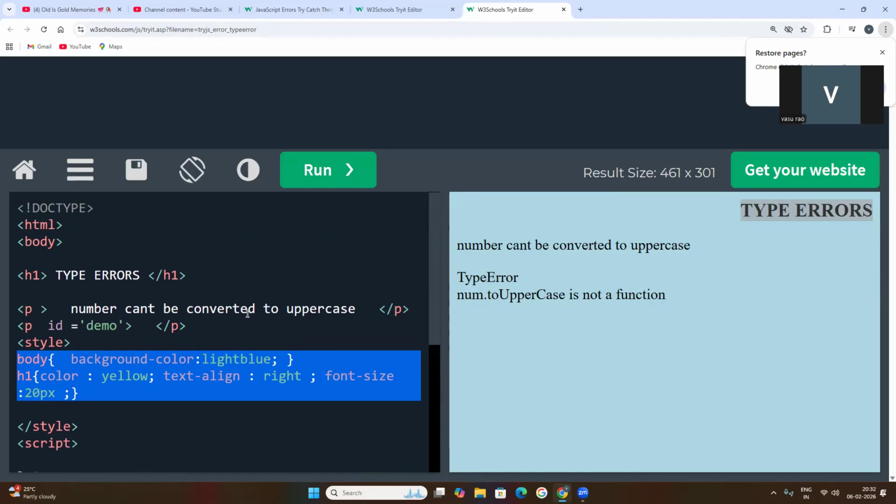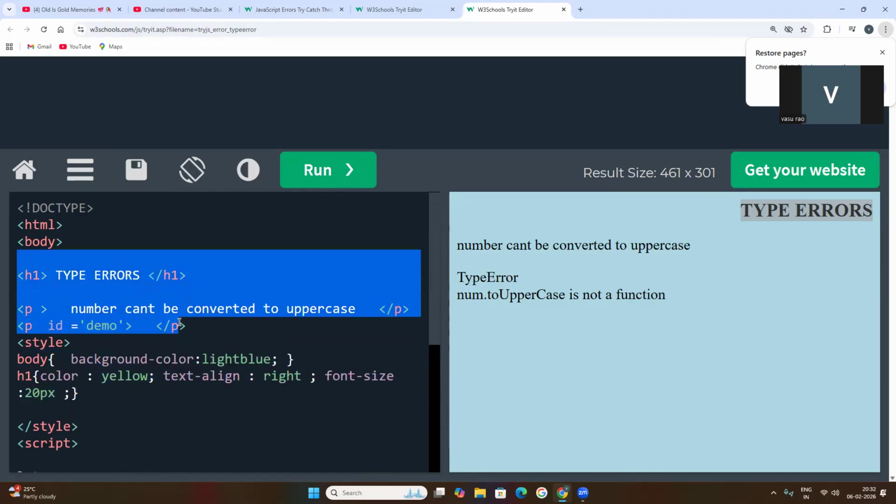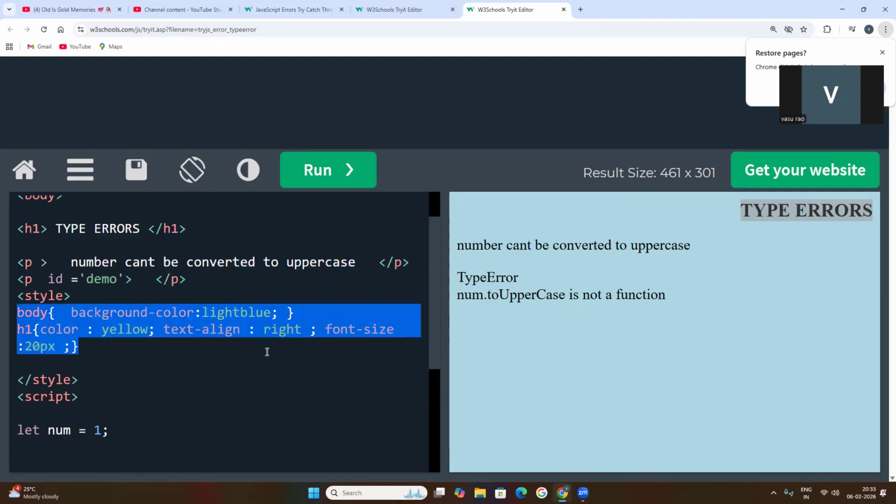Here I have written some code up to here, which is part of HTML, hypertext markup language, and I have written some code inside of the style element for your cascading style sheet, which is used to design the web page, how the web page appears, how it looks. That is style. How do you want to style the header section, background section, paragraph section?